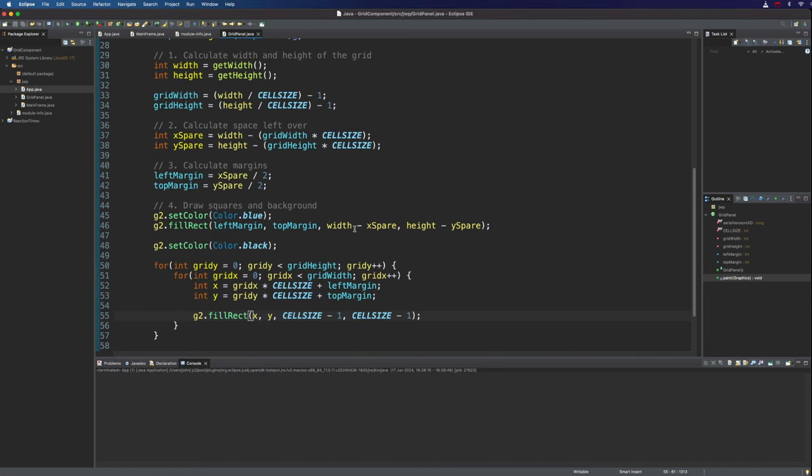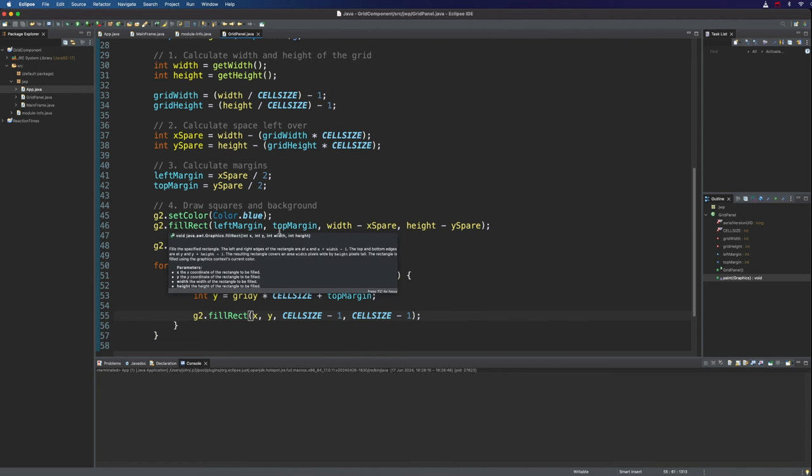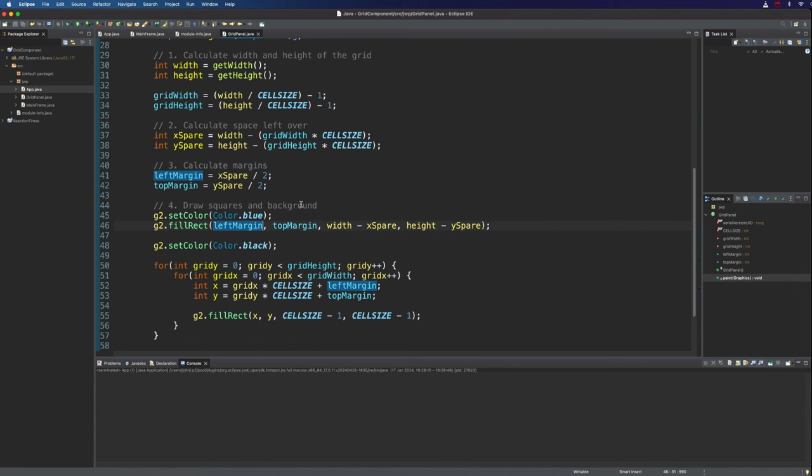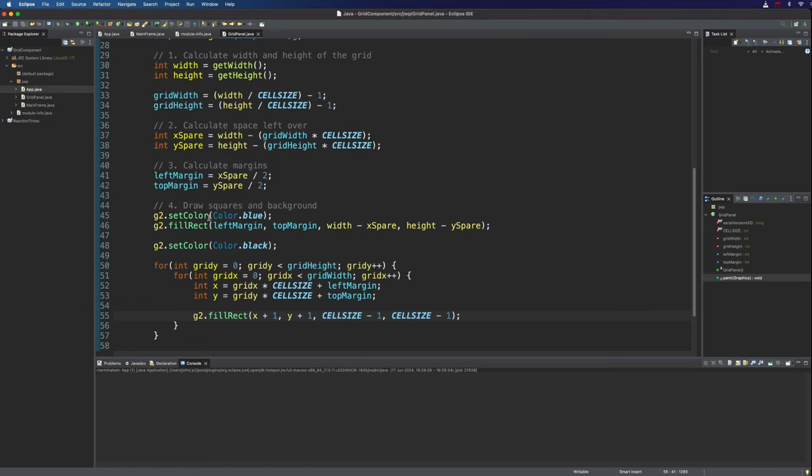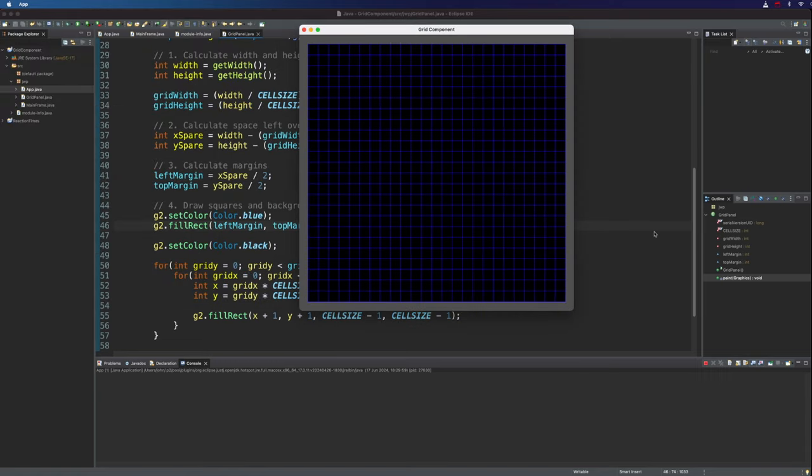And what we can do to fix that is, when we draw this rectangle, we've just got to adjust this a little bit. So what about if we start filling this rect? We could try subtracting one from the left and top margin, but then it might make the left and right margins and the top and bottom margins a little bit too uneven. So it's maybe better if we indent these rectangles for a start, and that's going to give us a left and top margin, but now we won't be able to see the bottom and right margins. And to fix that, we can simply make the background rectangle that we originally drew a little bit bigger. So let's add on one here, and we'll add on one as well here to the height. And then if we run that, we've got our squares beautifully laid out. I think that looks really, really nice.